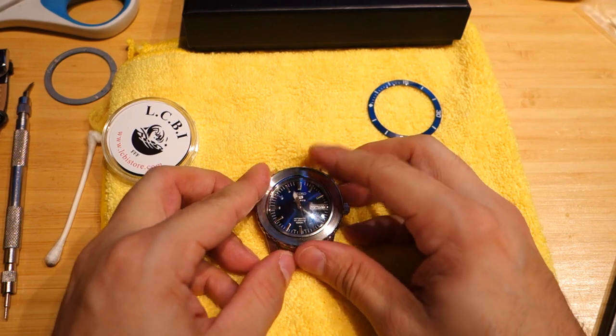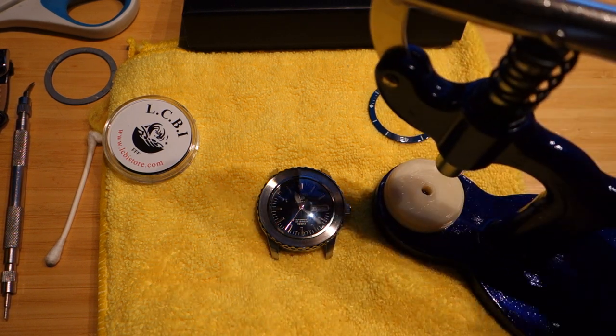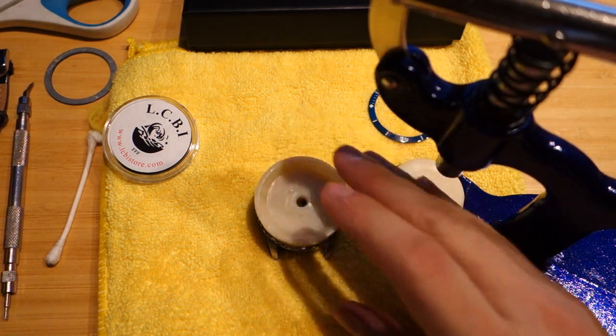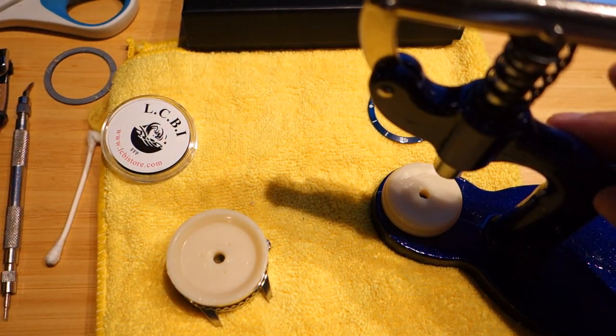I'm gonna use my crystal press. So this might be a good idea to get a crystal press, guys, because then you can find what fits. This is probably the most boring video I've ever made. Well, that fits perfectly. Look at that. That's just perfect.